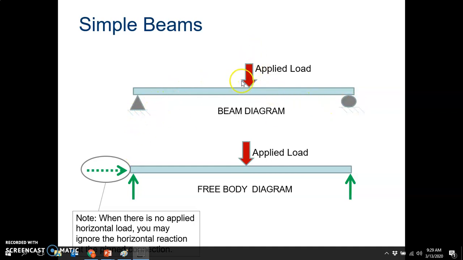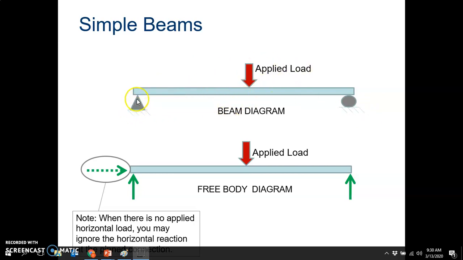If this is the applied load, then these supports right here must be countering it. We got to figure out what each of these are. And also, you'll see this a lot. This is a simple free body diagram, we call this. Those that are in physics or POE, you may have done free body diagrams. It's just a simple way for us to sketch what we have.